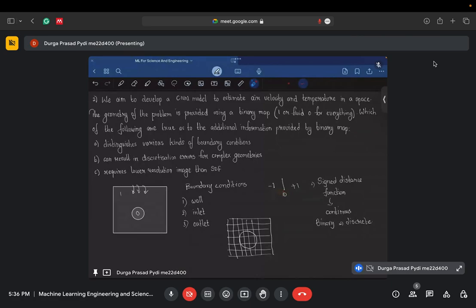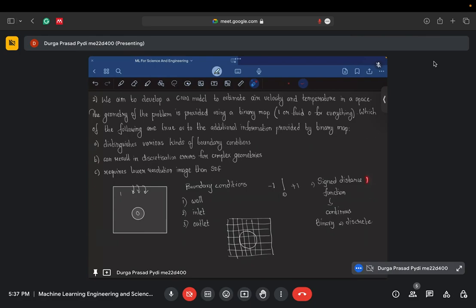So when you have these continuous values, your model will also be able to appreciate that this point is close to the boundary, and that for the particular mesh or image resolution you have chosen, you are not 100% sure whether that is a fluid or a solid, and that it has both fluid and solid features. This additional information will be provided when you use the signed distance function.